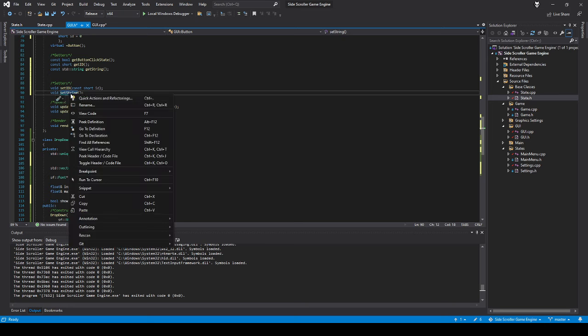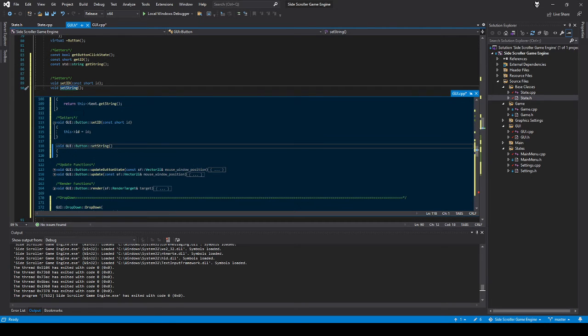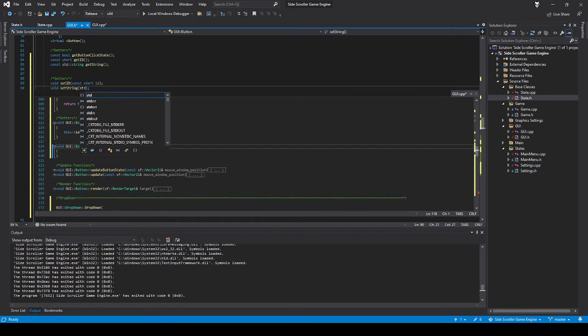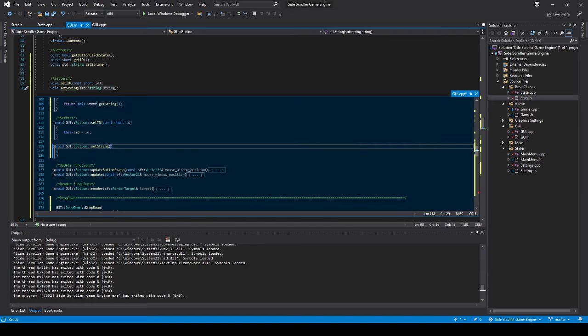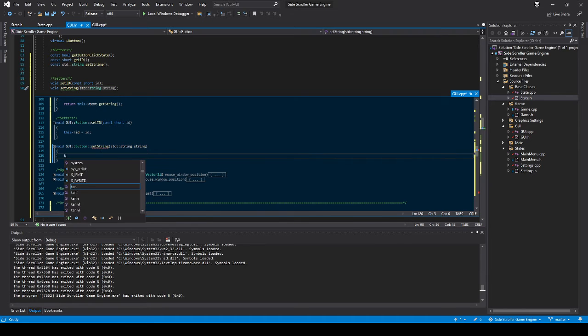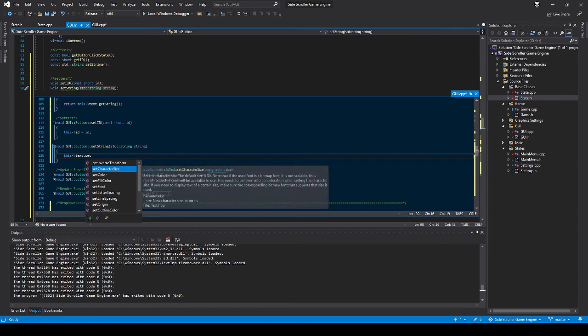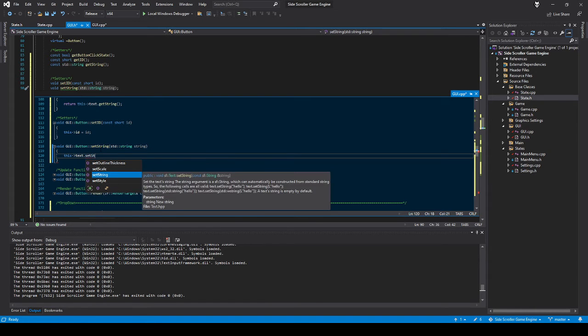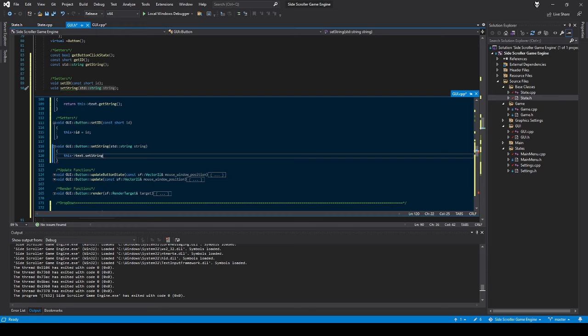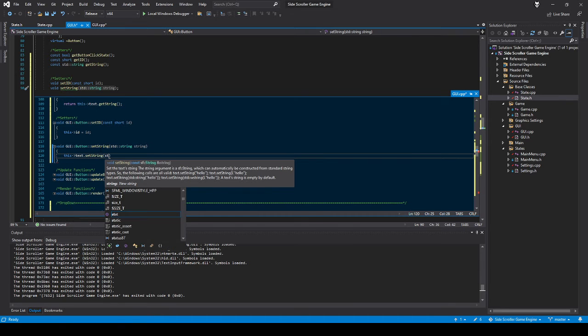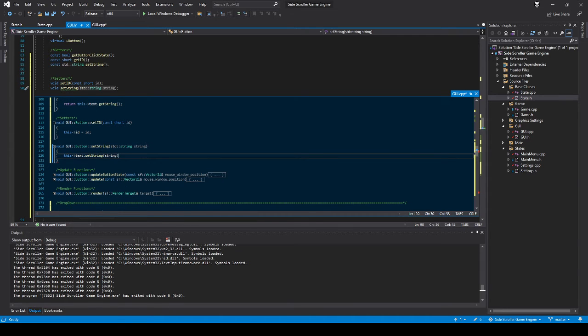And then this could be std string. Got this text dot set string will be a string, just like that.